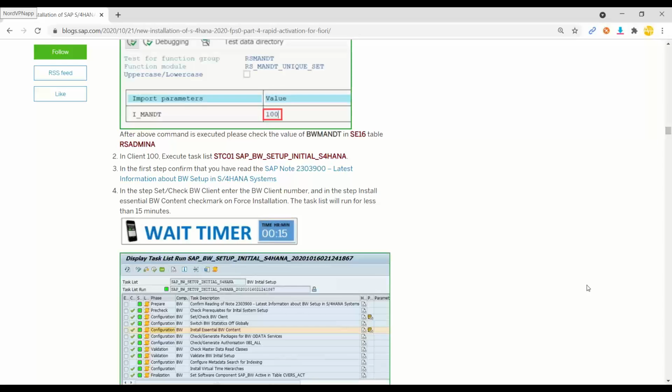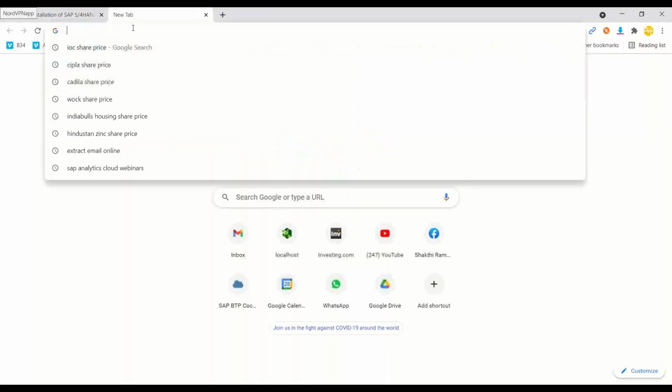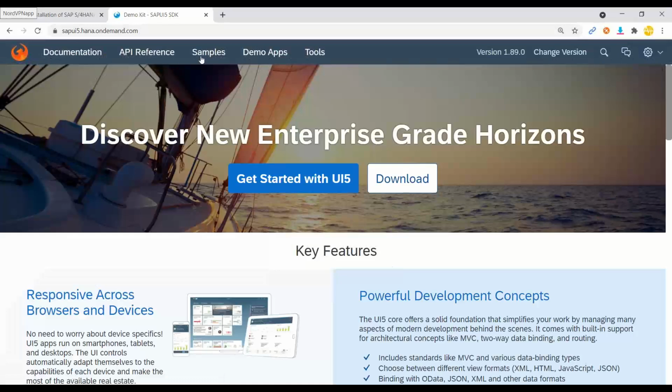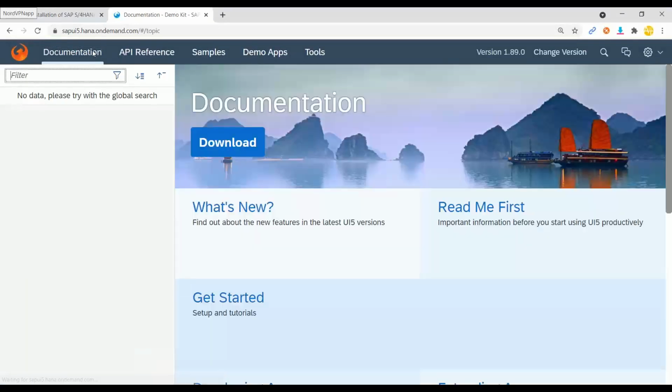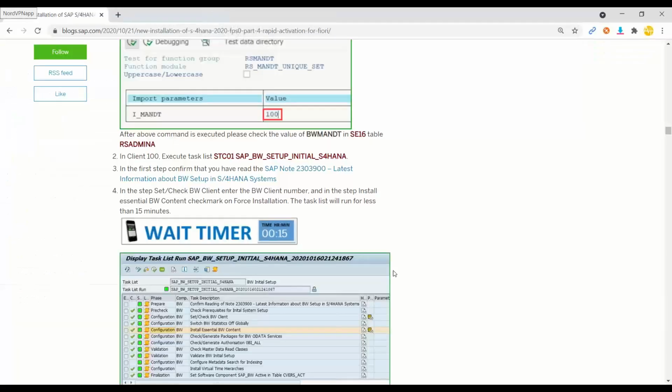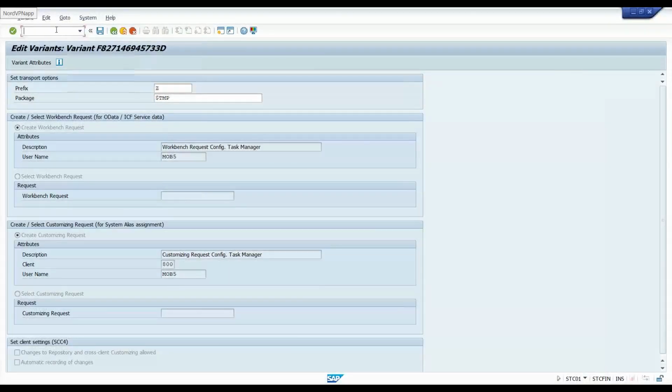Sir, when we start developing an app, we need to know whether this control is working or not in that particular app. It doesn't matter where you deploy. You have to see the version of UI5, whether that control is in that version of UI5 on which you are building. For example, table pop-in needs to be incorporated in an app. I got your point. So in the server, you want to check what version the server has. You can go to SICF.